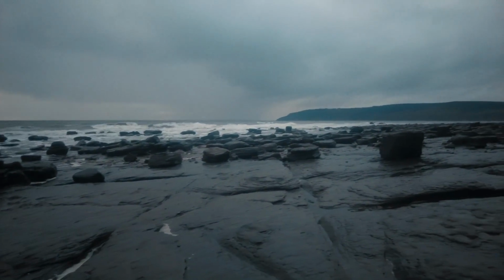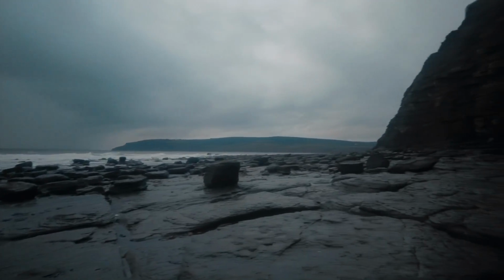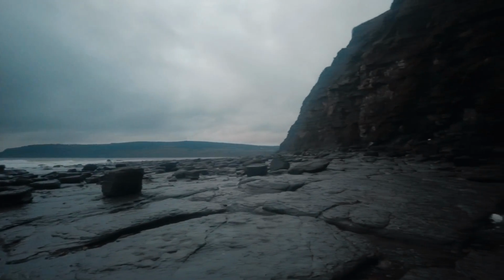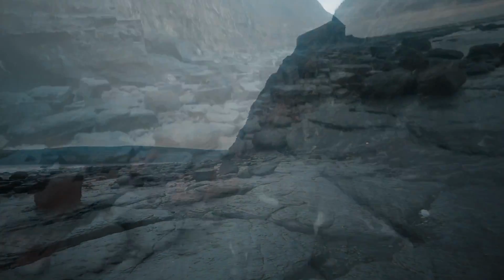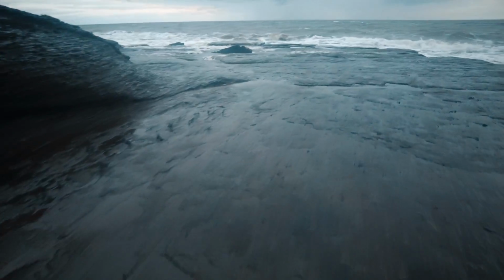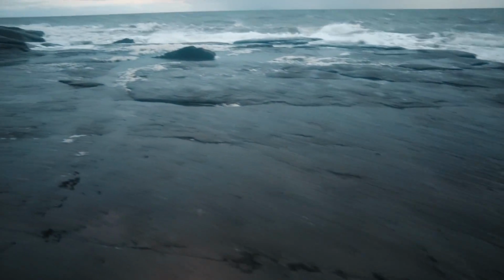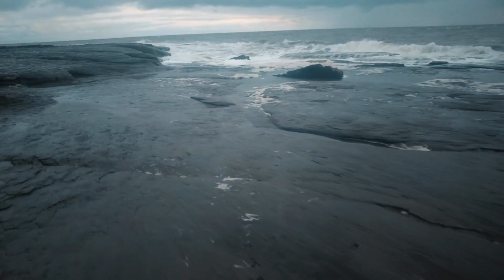So there's a little bit more light now. It's very gloomy today, unfortunately, so there's no sunrise. It's always nice to be out on the beach looking for these ancient fossils. Okay then, so let's shoot on round. The floor in this particular bit is always quite treacherous, always covered in seaweed and sea moss. Pretty awful. Don't want to slip over here.